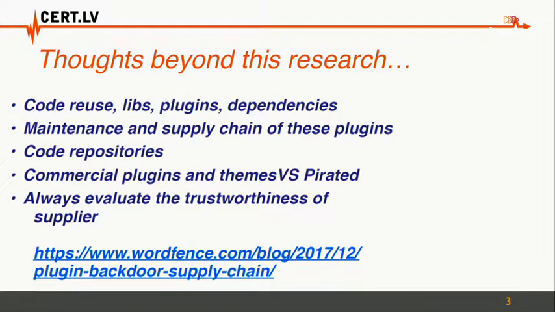So just to wrap it up: code reuse, libs, plugins, dependencies, think about that. If you have been developing something, making it available to the public, and now you decide to drop it, think it through. If you have a GitHub account and somebody is getting the code from it, and you don't have time to maintain it, don't delete it. Just take out the content and leave the repository alive.